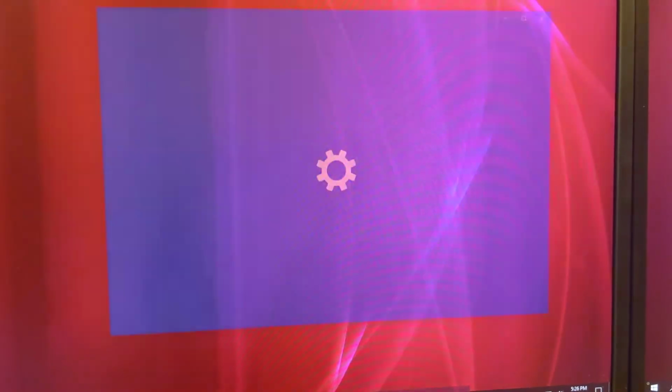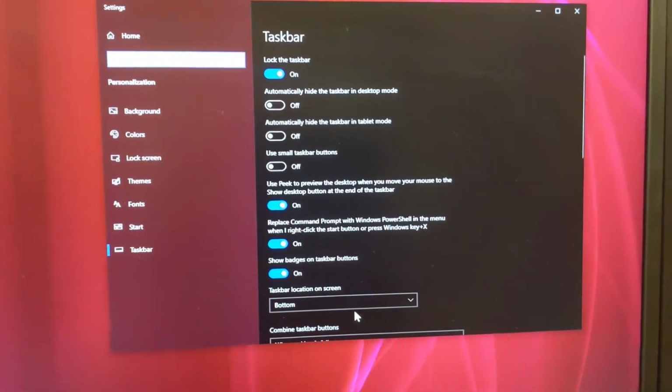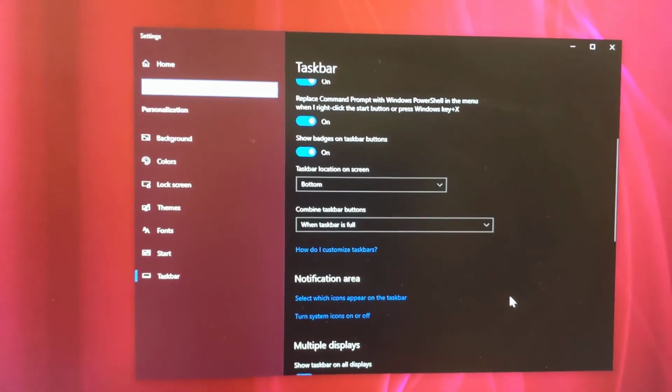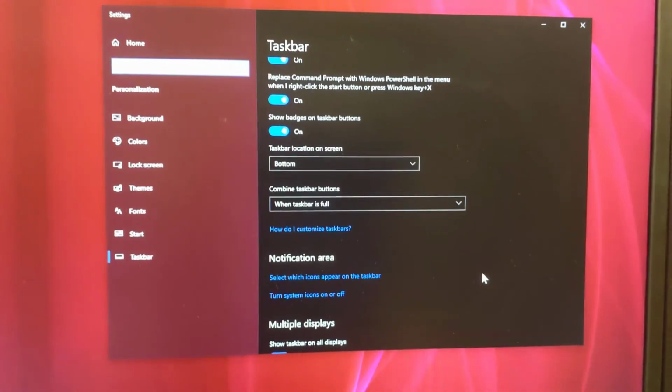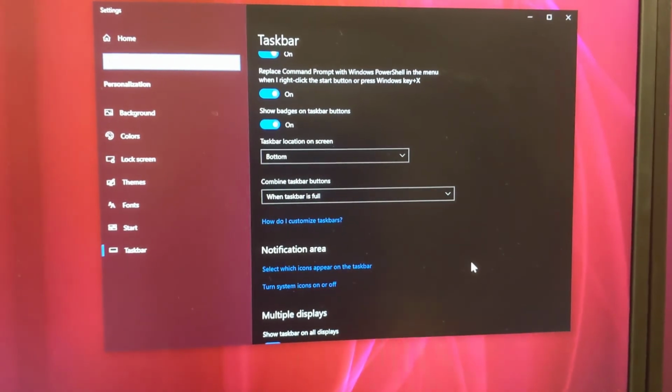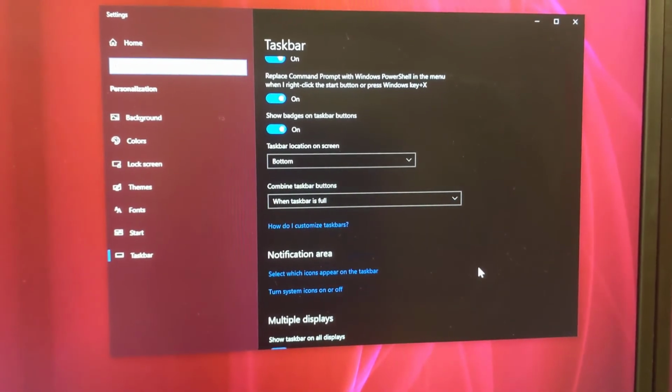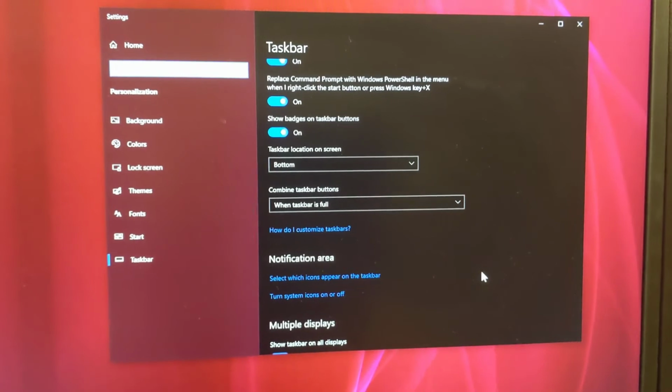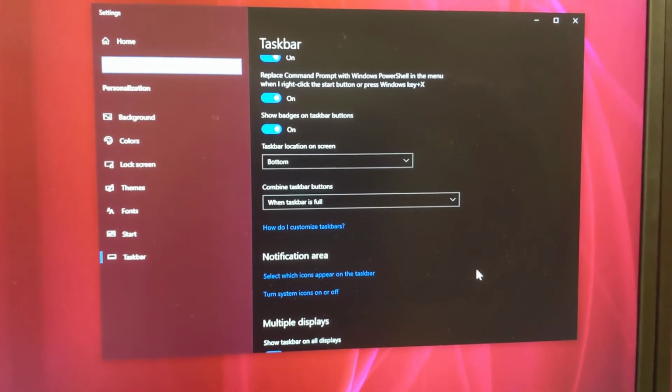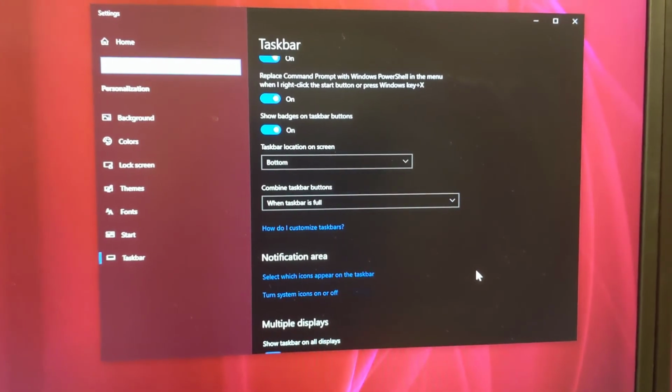Close that, right click, taskbar settings, and that gave us the rest of our controls. So hopefully this video is helpful to you, in particular with the ASUS 14-inch laptops where you want to disconnect that screen pad and plug in the extra AC adapter rather than try to charge through the USB-C port.